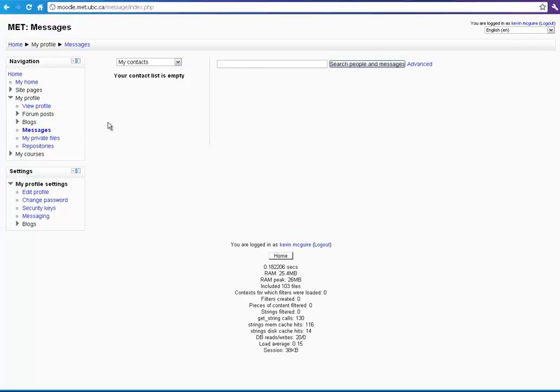If I click on the messages, I can actually control messages or edit messages that I have or send new messages to people. So for example, if I want to look at what messages I have sent, I would go McGuire and then select a participant that I have. If you wanted to select or send a message to someone, then you would actually go through the same feature as well. Search for people and messages, search for the person you want to send a message to, or search for the message itself. Now there is another way, and I will show you how to do that as well.